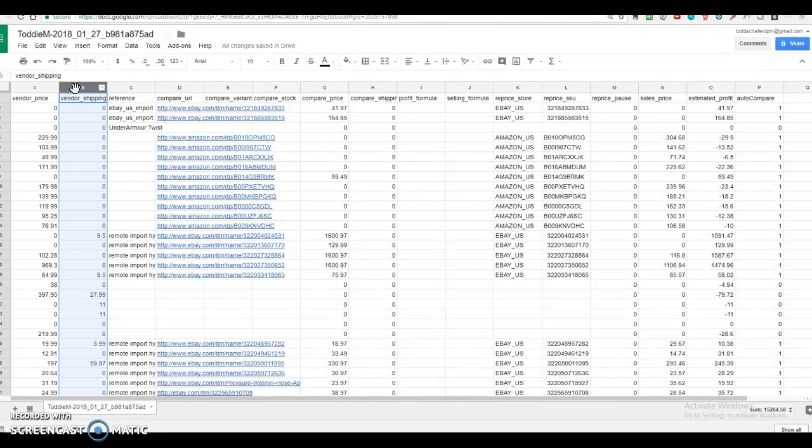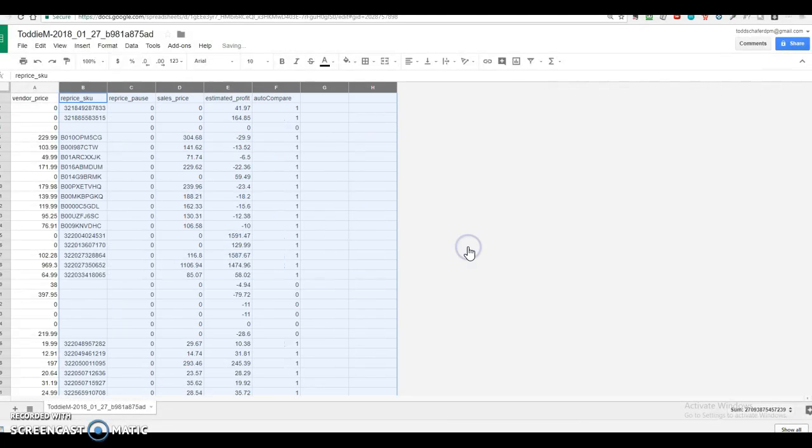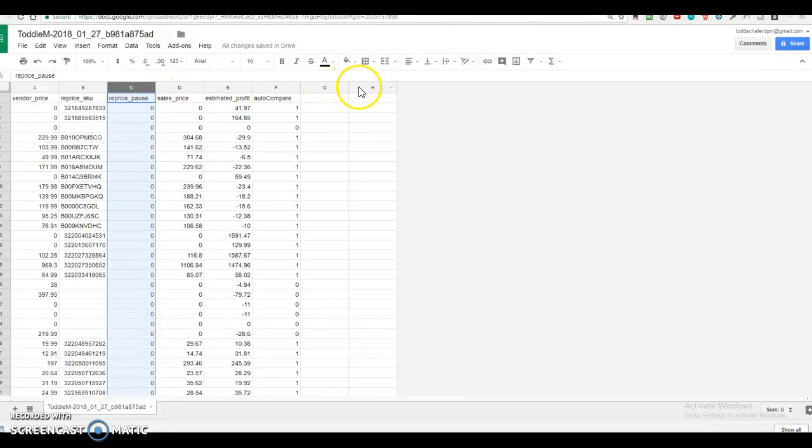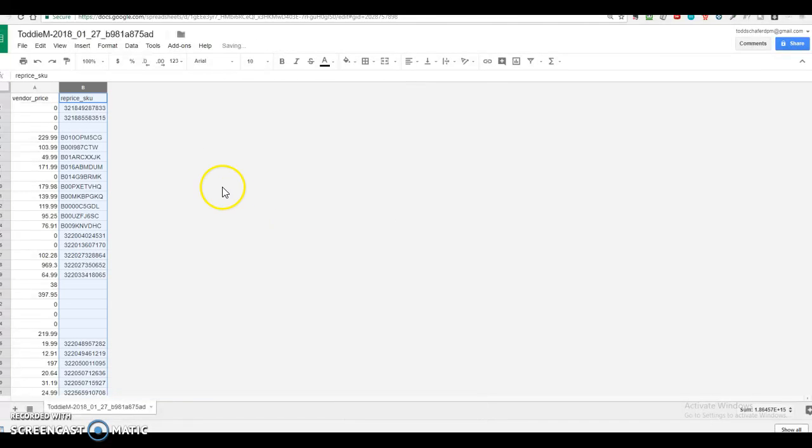So we start here, but again pushing the shift button and go all the way over to K because we want reprice SKU, and delete these. And then let's just delete these last columns here. Alright, so now we have vendor price and reprice SKU. This is what we want.